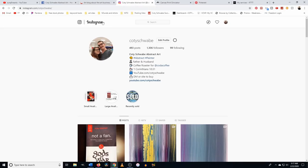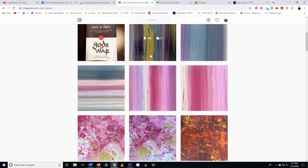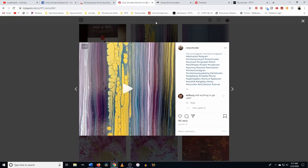So essentially, let's say I was going to promote this right here. You click on it and it gives you the close-up, and it gives you the address here. Well, Pinterest has an extension that you can get for Chrome, and I think Firefox. I'm not 100% sure, but Chrome at least.